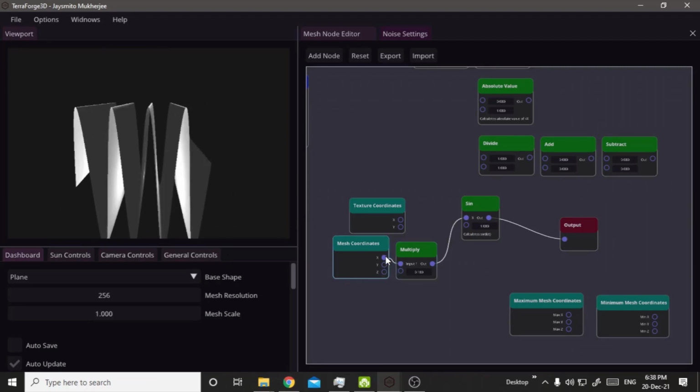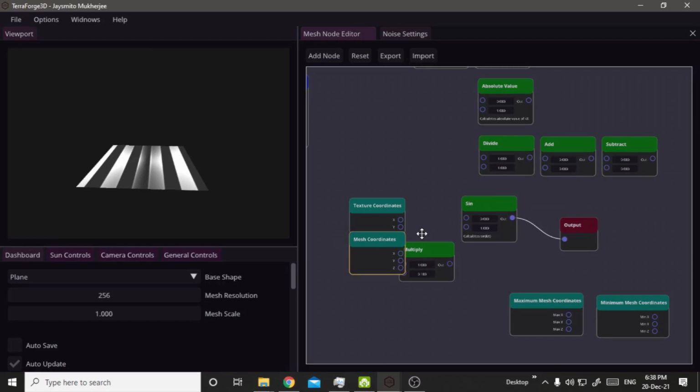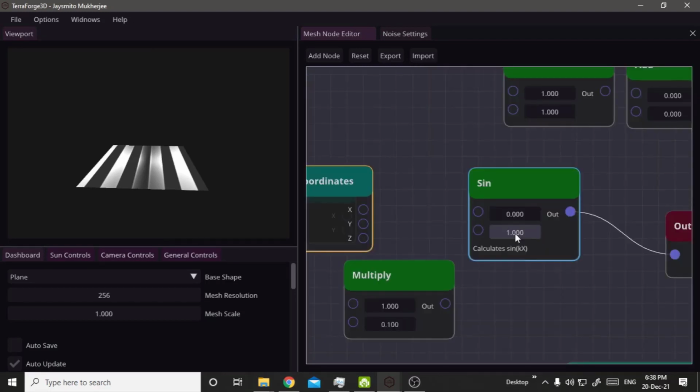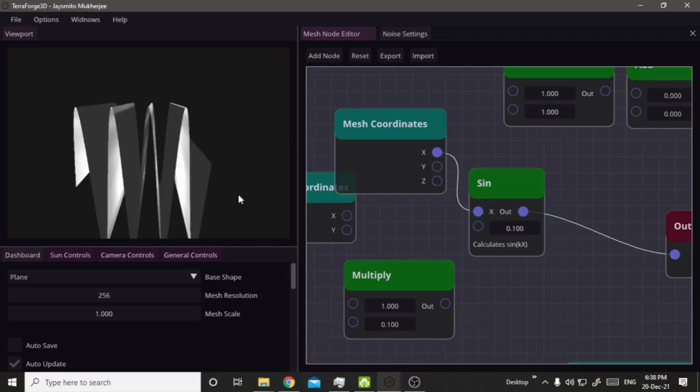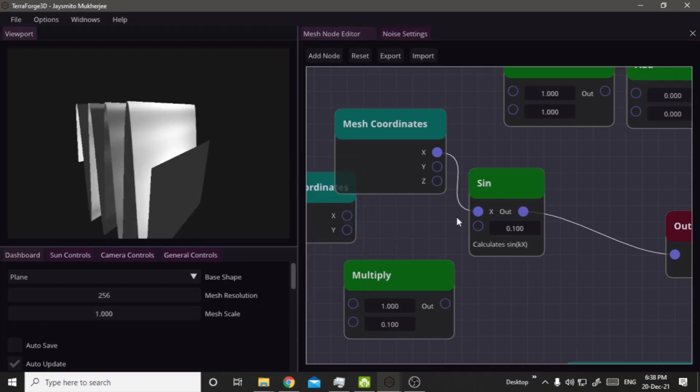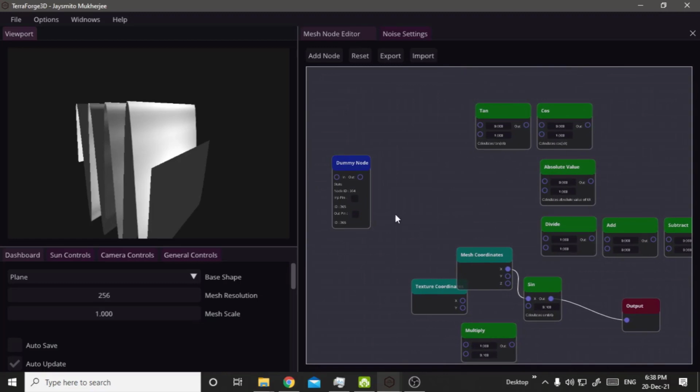Now if you just don't want to use this multiply node out here as an extra node, you can also see there is something called a sine kx. So k is the second input out here. For example, if I just increase this value, the effect will be the same. What it exactly does is multiply k with this and then find the sine of that, because this is just a shortcut to save you from adding one more multiply node, right? So these are your mathematical nodes.